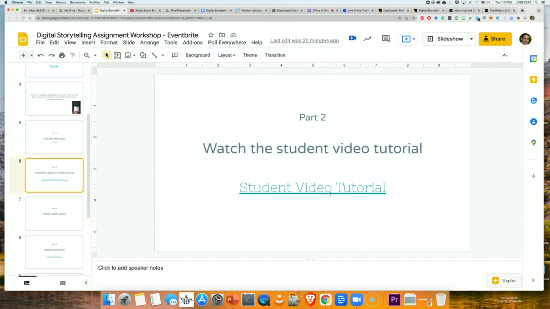There's no steep learning curve, and the students will learn very quickly. A lot of the professors at FIT who have deployed this assignment have themselves done the exercise so that they can learn how to use Adobe Express on their own. So in case students have any questions, they can guide the students and help them.